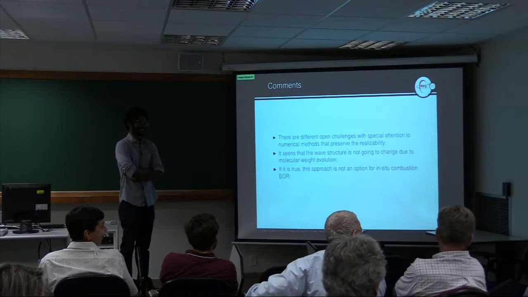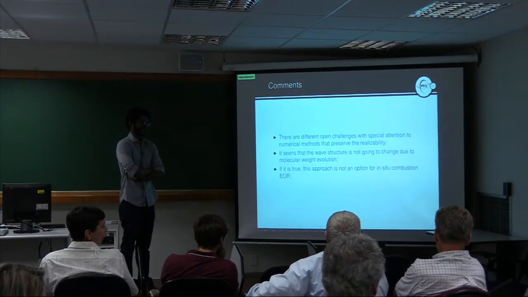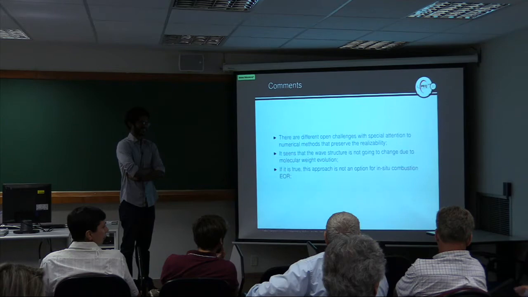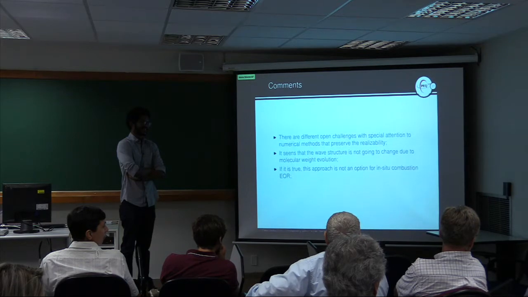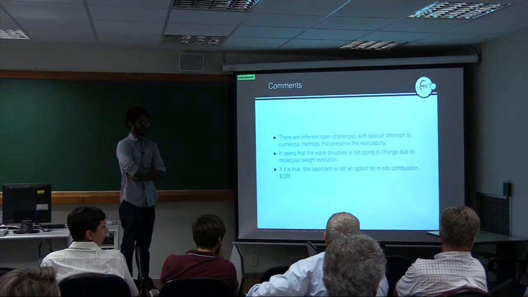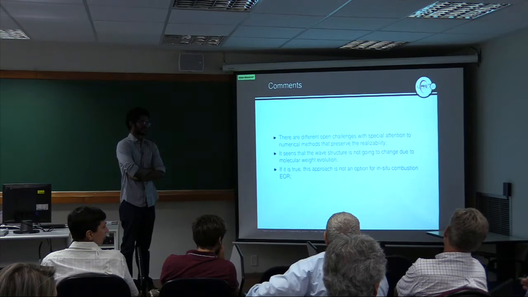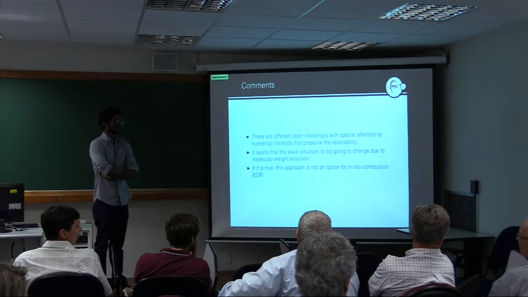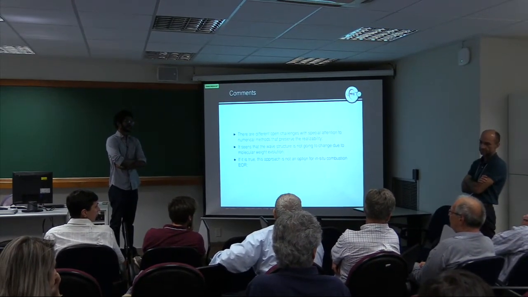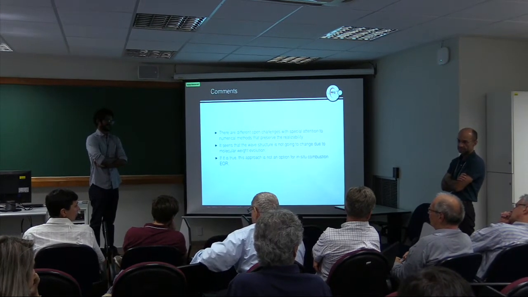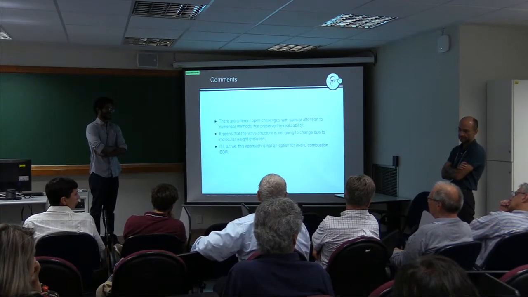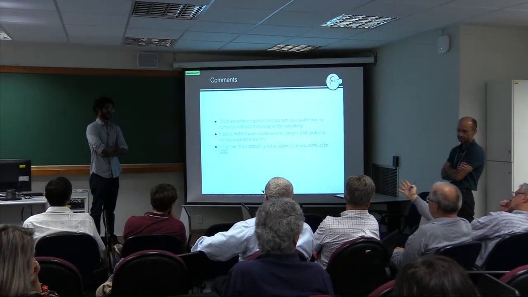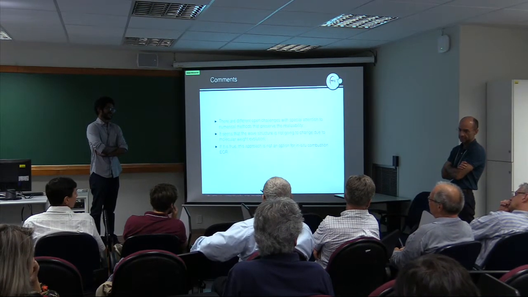Then the thing is that if I have a light hydrocarbon among heavy hydrocarbons, I seem to be able to use hardly any fuel and then produce almost all oil. And if I do not have this light component, then I was thinking, well, it is not a completely different structure. But as an engineer, I would really say, oh, I'm so happy, if I have a little bit of light component, I can produce almost everything. So but apparently, is that what you are saying? If this is true, this is not an option for in situ combustion.